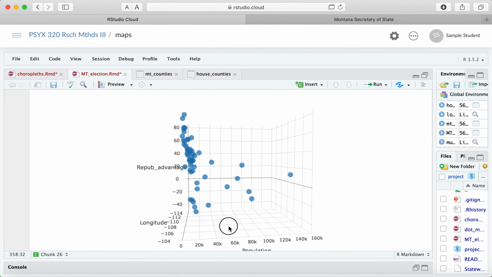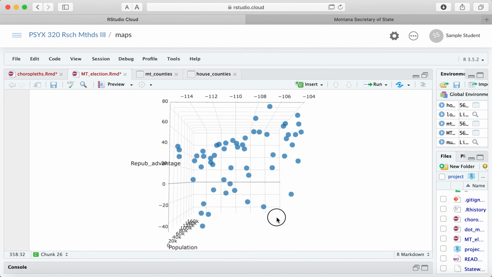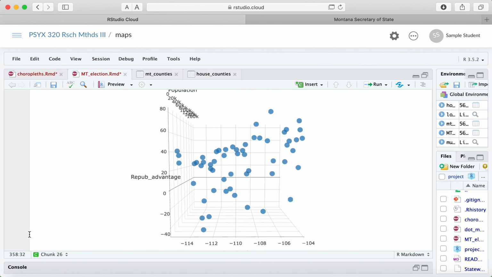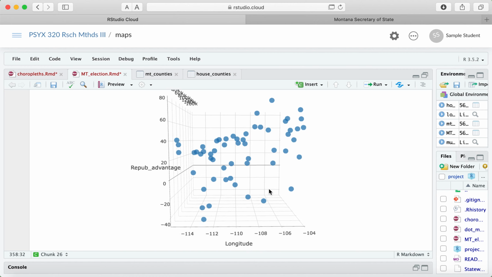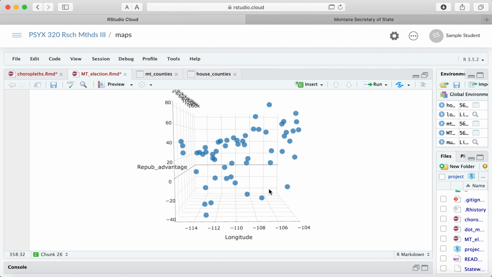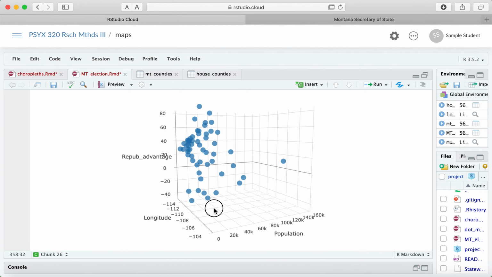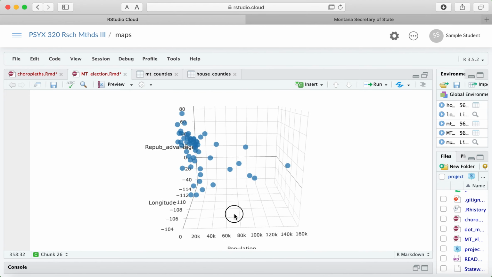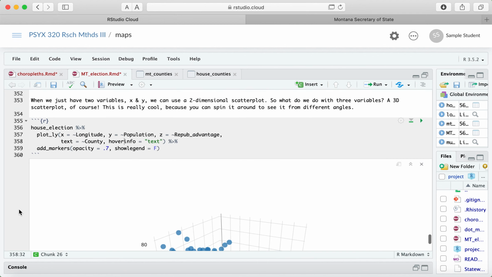And then if we spin it and look at, let's see, longitude, if I can get that longitude. So then this is the other graph, right? The longitude by Republican advantage, right? With it kind of going up and to the left. So anyway, it's kind of cool. You can kind of see it in 3 dimensions here. I don't know how useful that is, but I thought it's just kind of a cool graph.